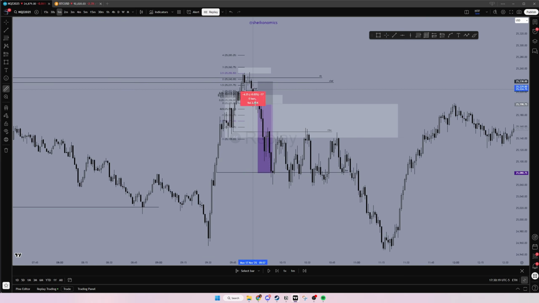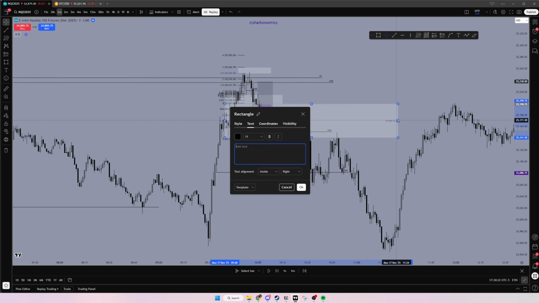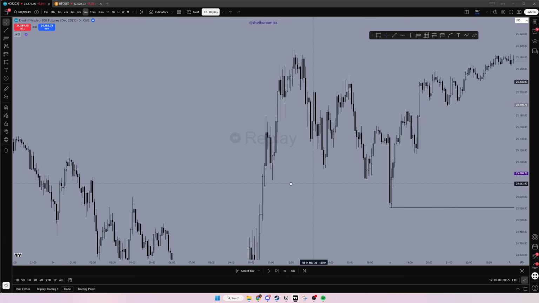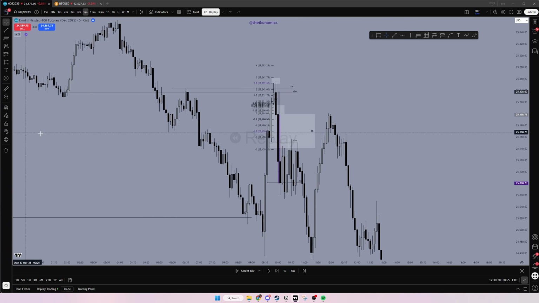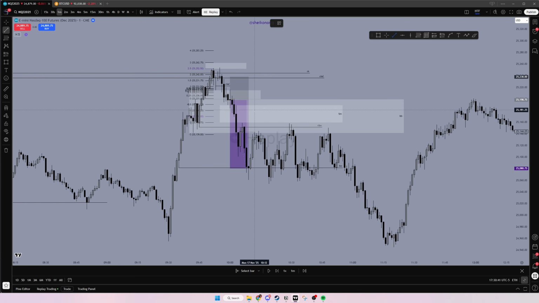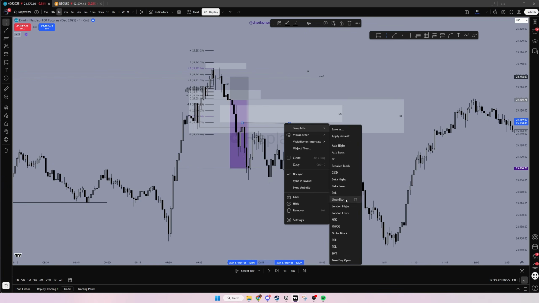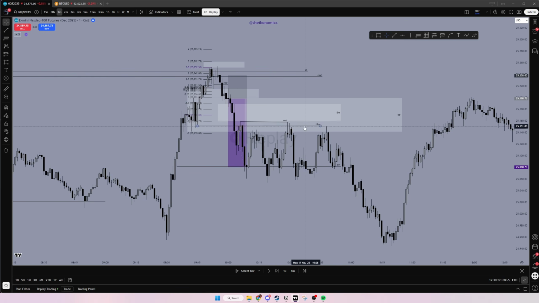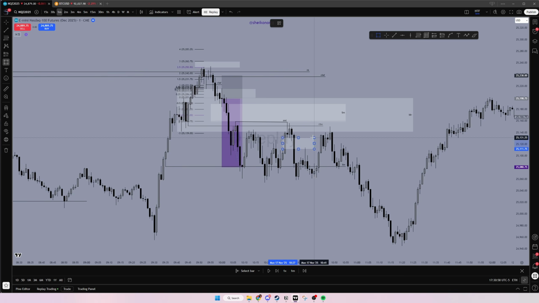Another thing about this is that after this moved down and we validated this breaker block right here, we also opened a 5 minute gap that was inside this breaker. So if you look at this gap right here, price went back towards it. Right on this swing here, we had an SMT, and every time you have an SMT inside a gap like this 5 minute, it's always a high probability SMT. So we have this SMT inside the 5 minute, inside this breaker. So this is a pretty nice confluence zone, and you could have even gotten a re-entry here. So with like this inversion here, something like that.